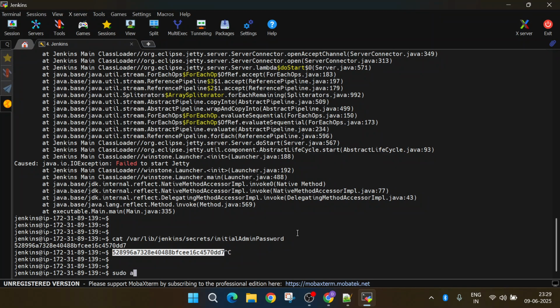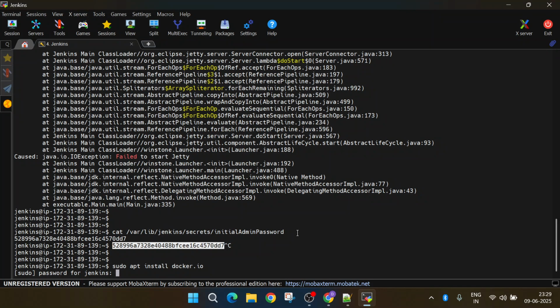Sudo apt install docker.io. Okay, it is asking for the password.